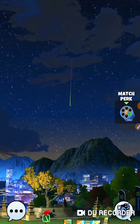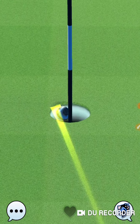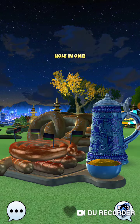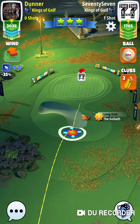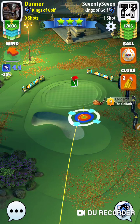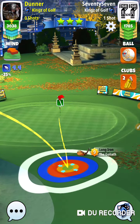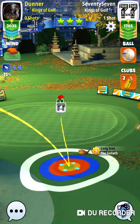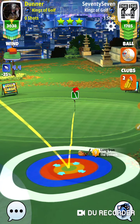Hitting it perfect. That was like 4 rings. You were leaning a teeny bit to the left there, but... In the hole! Good. Yeah, watch that again. That was close. I was a little too hot too, and I was through the hole a little bit farther than I wanted to be, but I was trying to get that 3 side spin on, and I was out farther, so I was like 3 rings. Well, he's got a Goliath, so where he's at right now is pretty close to the 3 rings that I was.